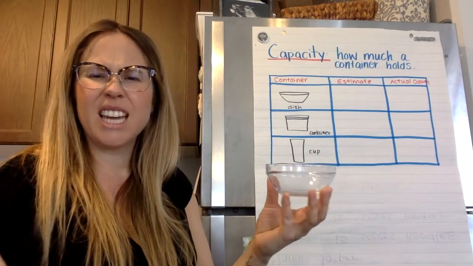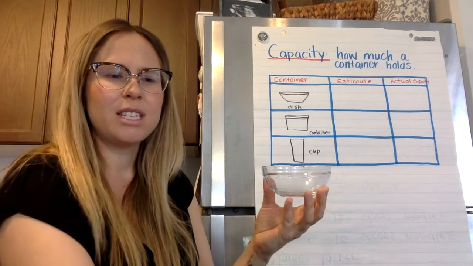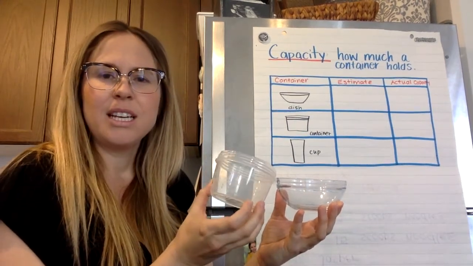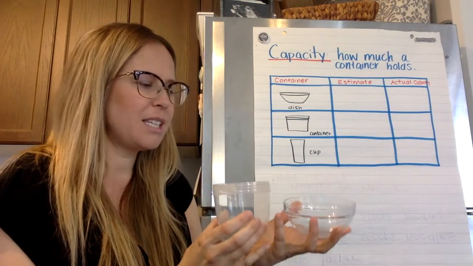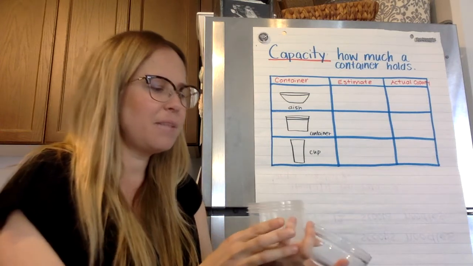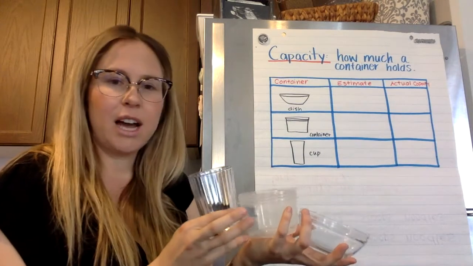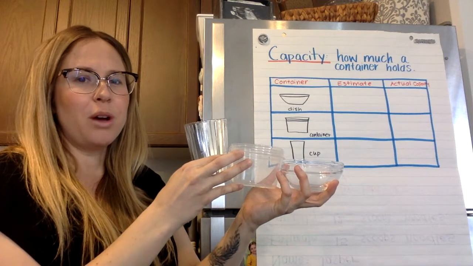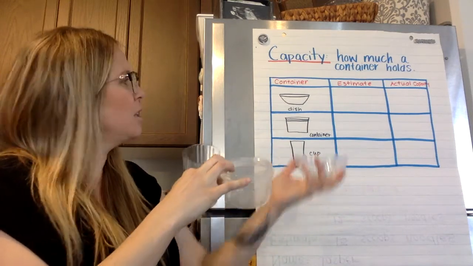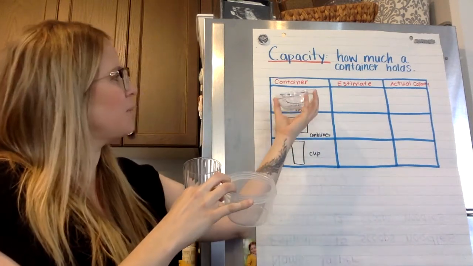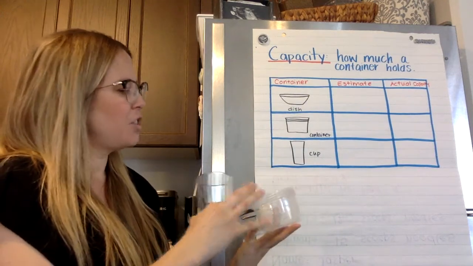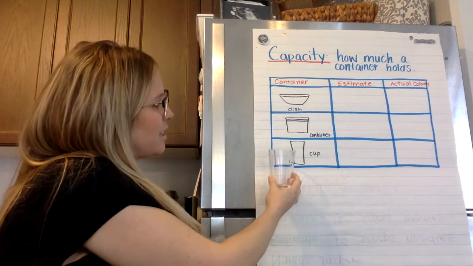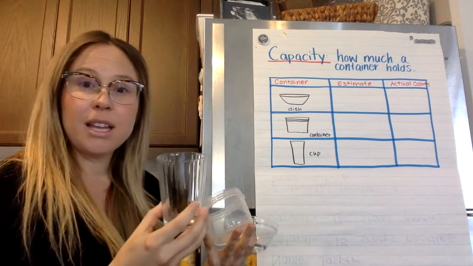This one looks like it's sort of the shortest. And then the next size container I found is a little bit bigger, like this. And then last but not least, a little cup like this. So then I drew my 3 containers. I drew my shortest one here and I labeled it dish. And then I drew this container here and I labeled it container. And then my last cup I drew there and labeled it cup.